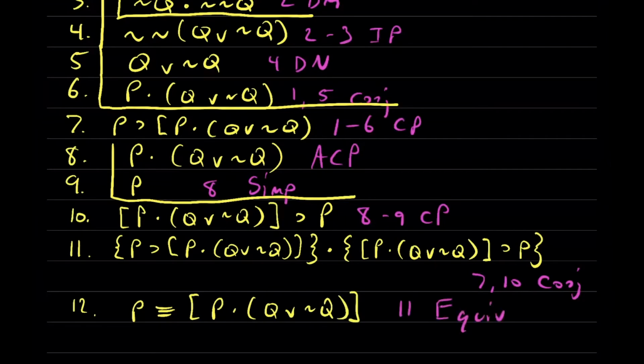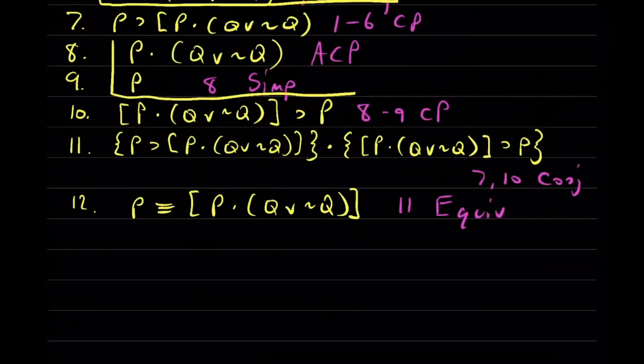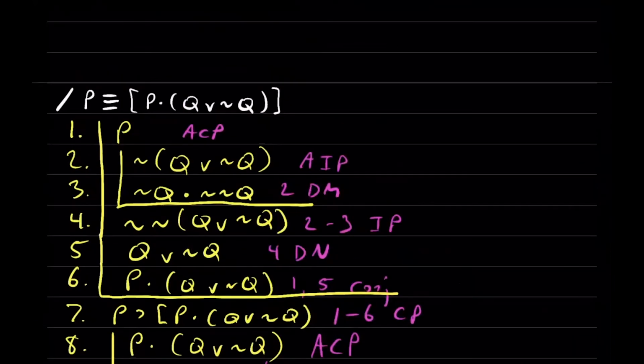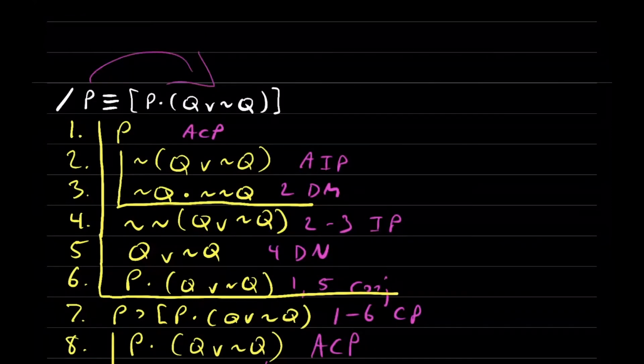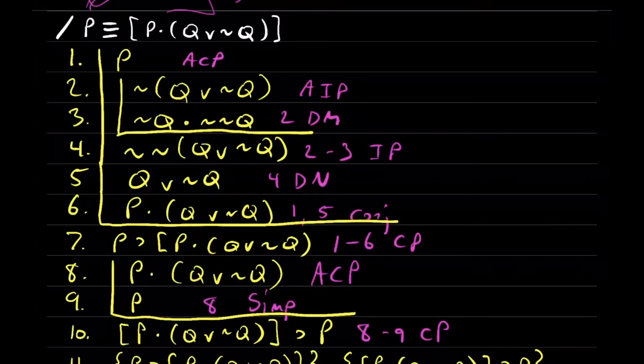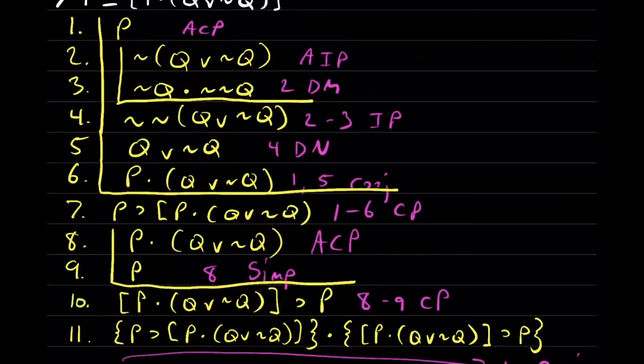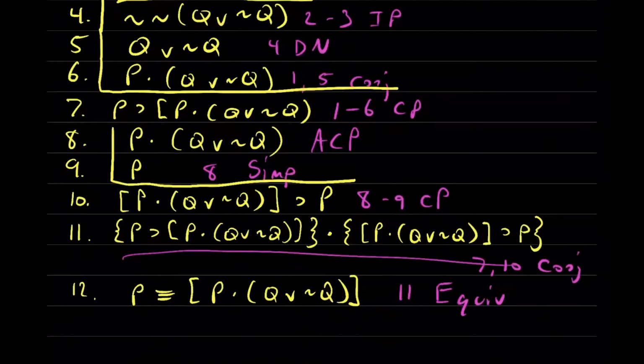And we are done. So again, this is a pretty straightforward example. It ended up being a little more complicated and scary looking than you might have thought, given that very lengthy line on line 11. But really all we have to do is show that if we assume P, we can get that expression in a bracket, and vice versa. If we assume that expression in a bracket, then we can get P, apply the equivalence rule, and we're done. But again, most importantly, this is a necessarily existing truth, a logical truth. There's no way for the statement to be false, and it's derivable from no premises whatsoever using conditional proof or indirect proof or both. Okay, let's do a few more examples.